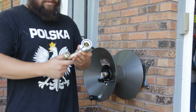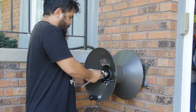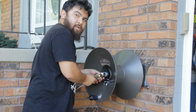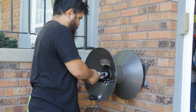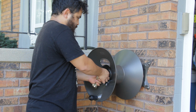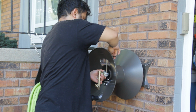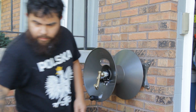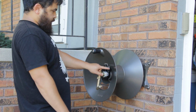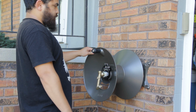Now we're going to take the actual part that hooks up to the hose, and we're going to attach it to our hose. Okay, and we can push the hose all the way back. So then we're gonna tighten this hex screw. Okay, so that screw is nice and tight. Now we're going to spin this to the 12 o'clock position, and we're going to flip this brake on. So now the hose reel doesn't move.